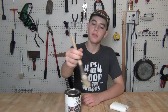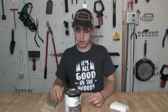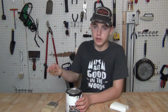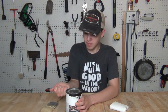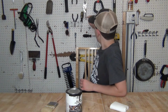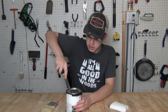So I'm gonna go grab a brush and see if we can paint this table. All right, I've got my brush right here. It's not super fine or fancy, just a paintbrush. And we gotta open this can, so I'm gonna use a screwdriver. So yeah, because there's multiple reasons for my set looking the way it does. One, because I think it looks cool. And two, because it has all the tools necessary to do some of the things that I do.